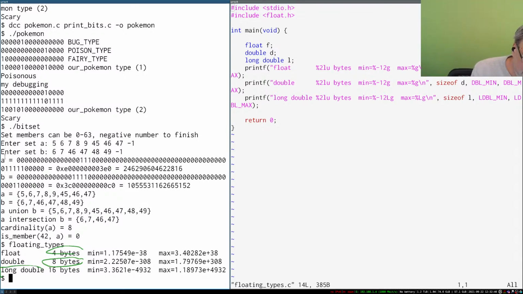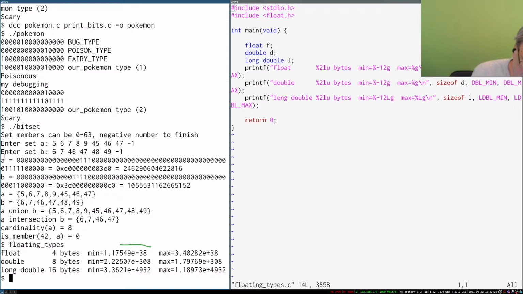Long double is a larger type, and look at the values it can represent. With a long double, you can represent 10 to the 4,932. I'm not sure why you would need that, but you can. Now, long double is not so universal. Well, I think it'll always be 16 bytes probably, but what's done inside the 16 bytes is less universal yet. I'm not even sure you can count on the 16 bytes, honestly. So long double is less dependable, but float and double are pretty much the same everywhere.